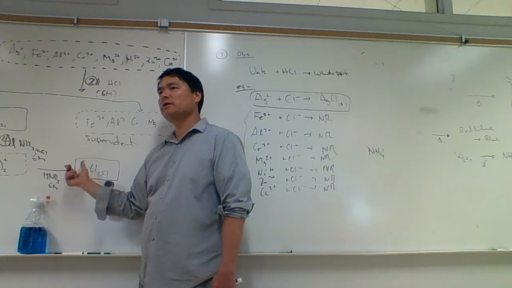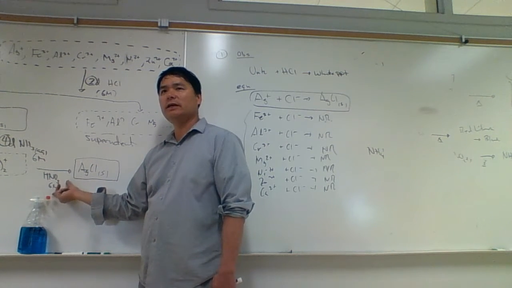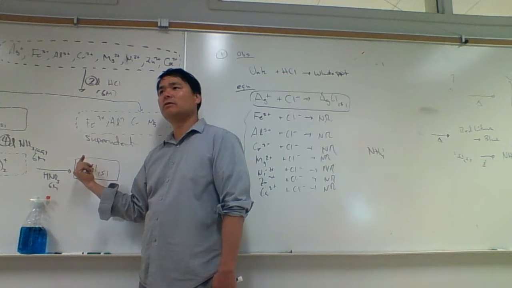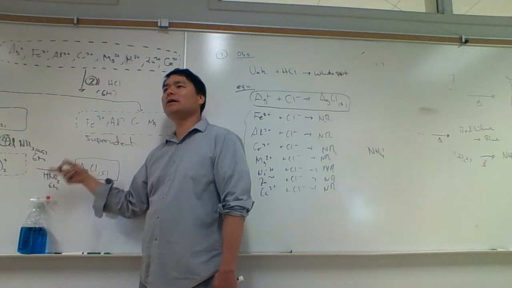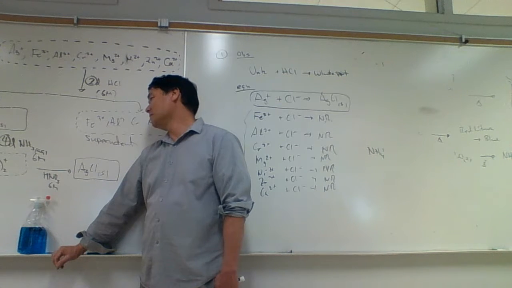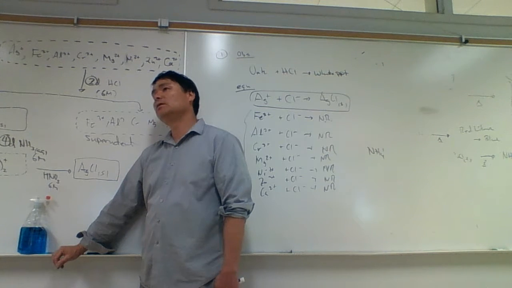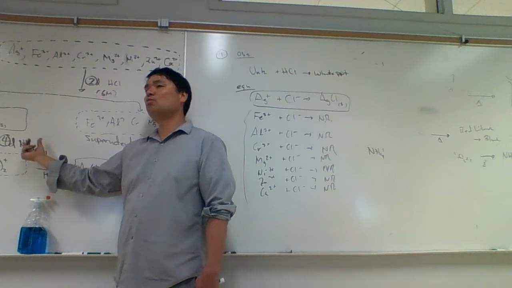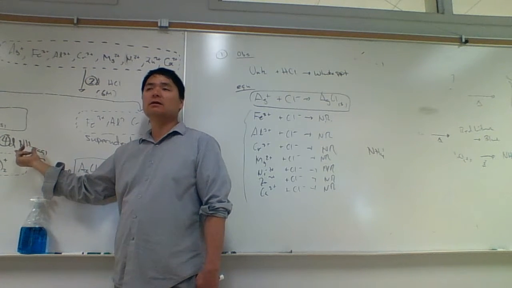But for me, I wouldn't bother testing with litmus because I know what I'm trying to do. What I'm trying to do is add HNO3 and get a cloudy white precipitate to form. So I'm going to keep adding HNO3 until I see a white precipitate. If I don't see a white precipitate, then something went wrong. Typically what went wrong is that you added way too much ammonia to this.